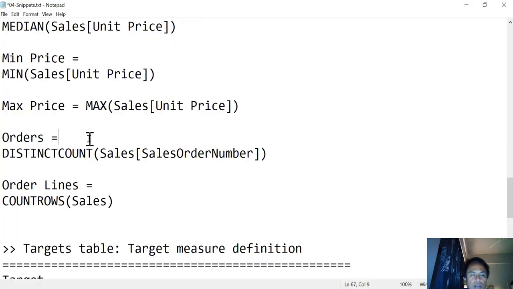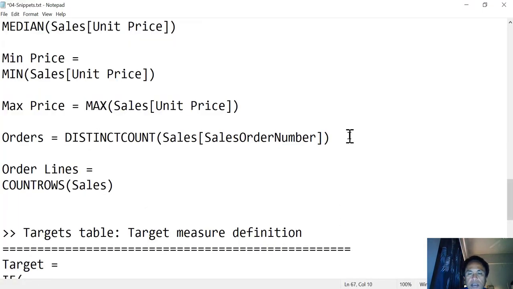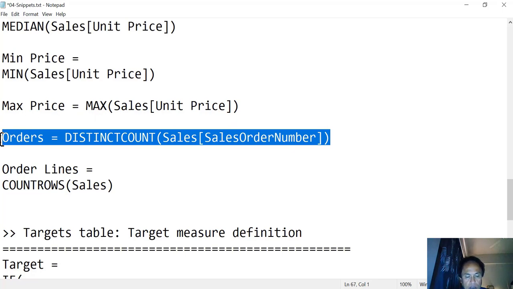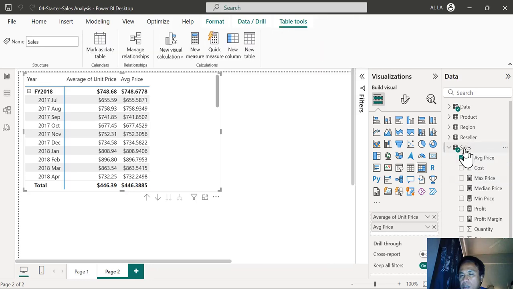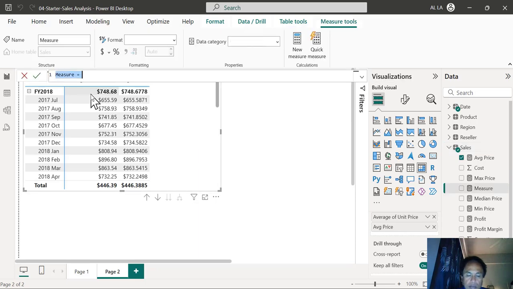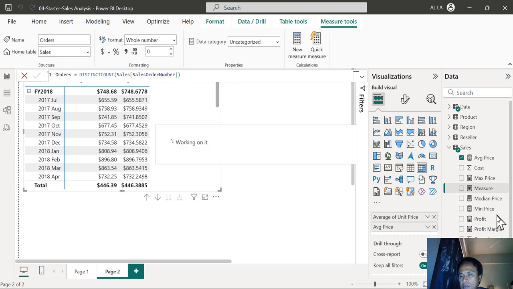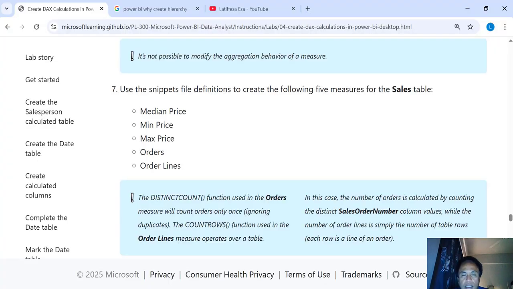And we have the orders. Here the orders. And we have order line or order lines. Order lines, the last one.